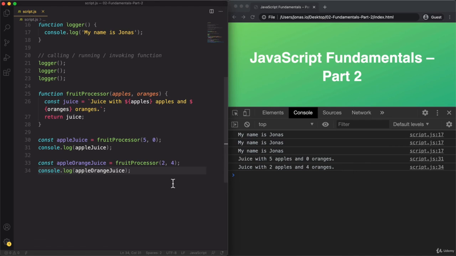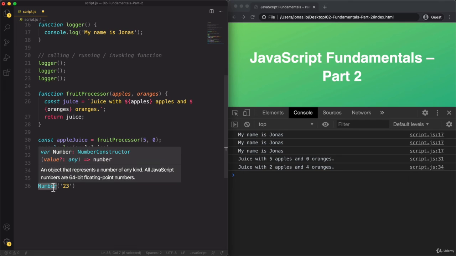And the result of calling the function is simply this message then appearing in the developer console. And the same is true for the function that we used to convert a string to a number. So this is another built-in function that takes this 23 string in this case as a parameter. So we pass this argument into the function, and this function will then be executed and return the string as a number.